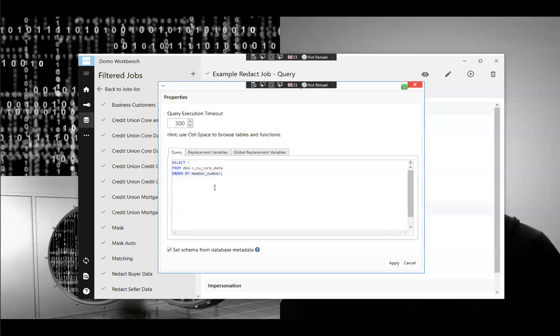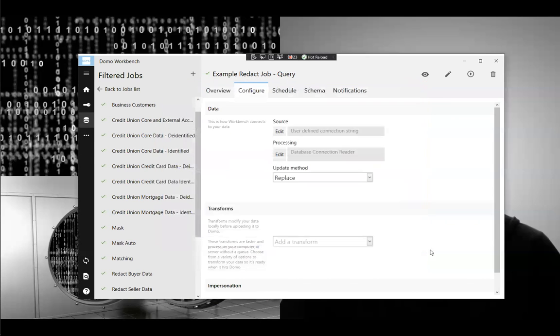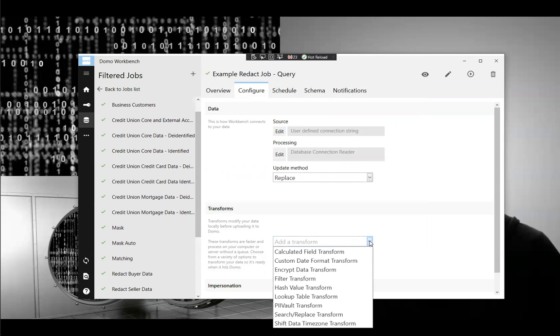However, what is highlighted here is that we are ordering the data by the unique key to the individual. This is critical for performance. The way Workbench works is we get every record one at a time. So we need to have this in order so that we can restrict the number of calls to only once per individual. Now that we've saved that, let's go ahead and add the transform plugin.